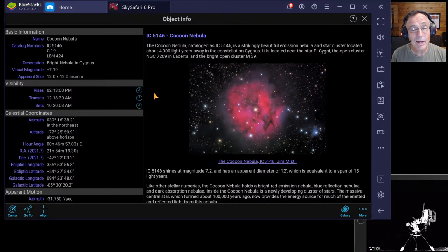It's about 15 light years wide. It holds a bright red emission nebula, a blue reflection nebula, and a dark absorption nebula. This thing has all three kinds of nebulae. Bright red, which is like hydrogen; blue, which is reflection, and maybe that's more ionized oxygen; and then dark absorption nebulae, which is black, like soot.